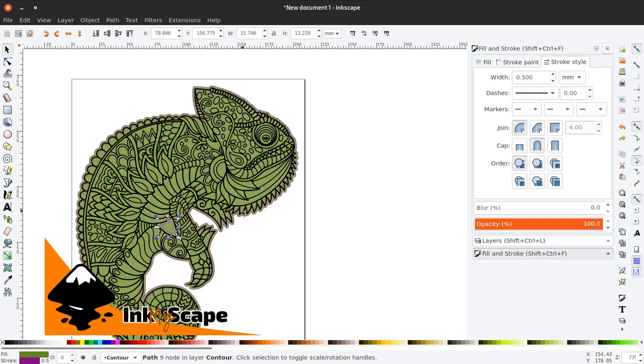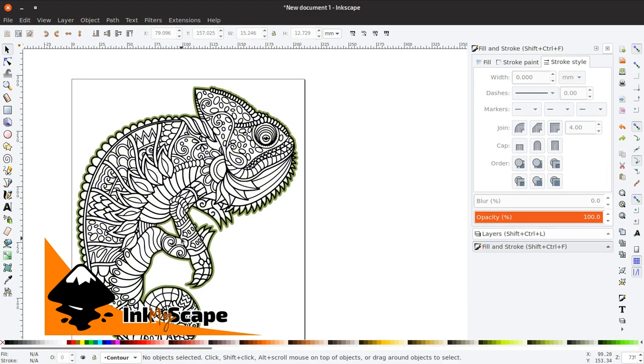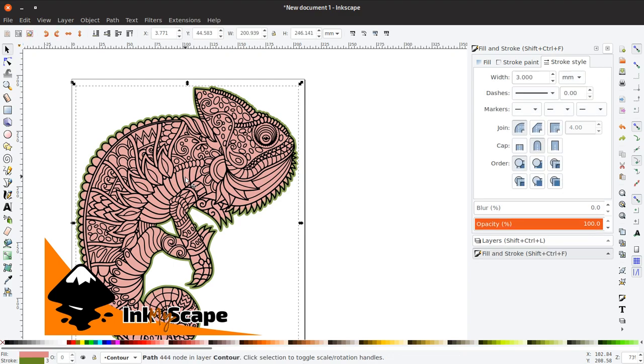I'll just add a little bit of complexity. So I add the stroke. Undo. Okay. So now, instead of 3 millimeters, we're going to have 5 millimeters. So what happens? Or even 7 millimeters. So it gets even more clear. So now we're going to have all these holes here.